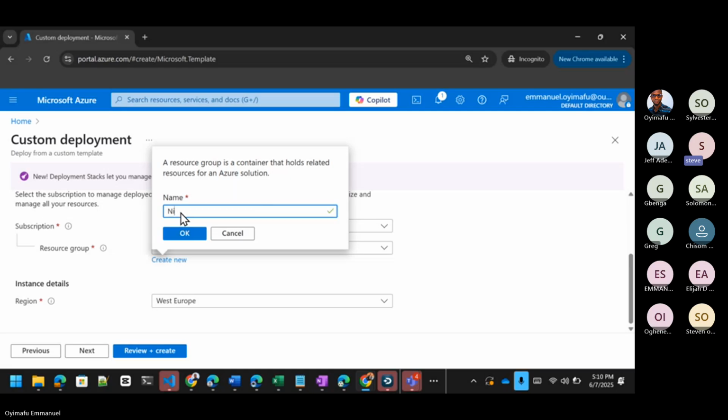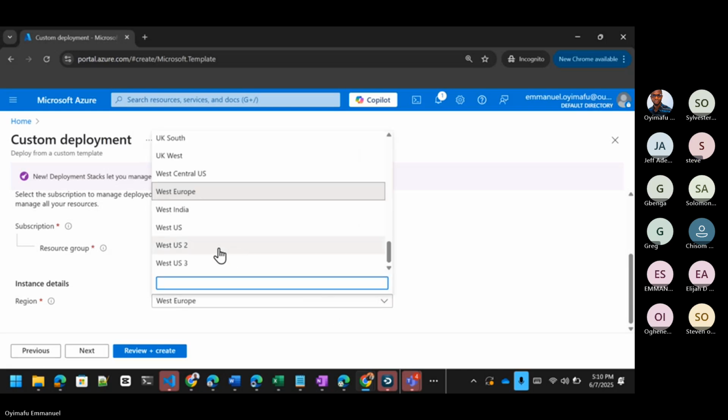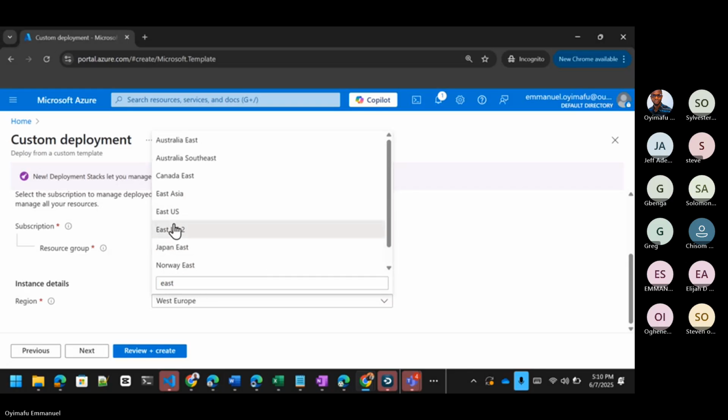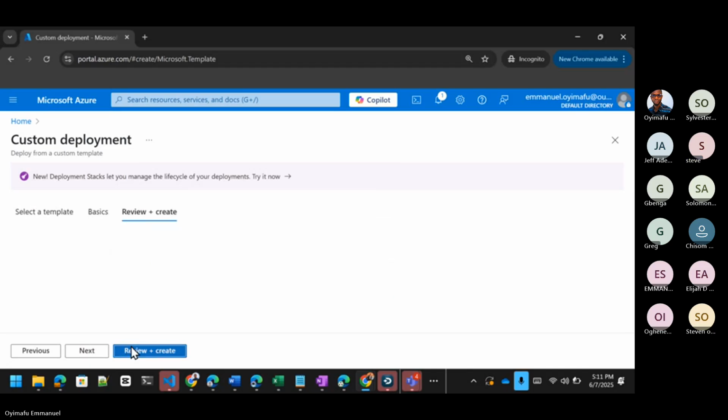We can name it any name. Then we'll change the region to East US 2. Then we can now review and create.